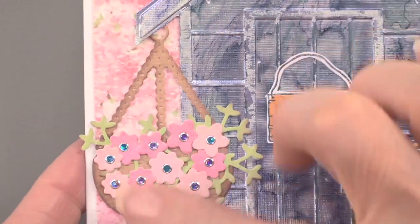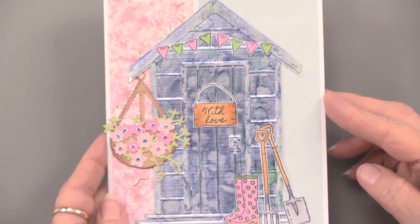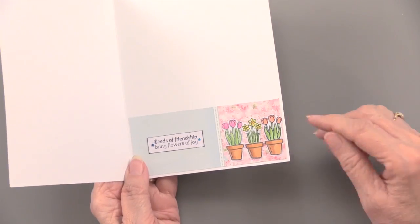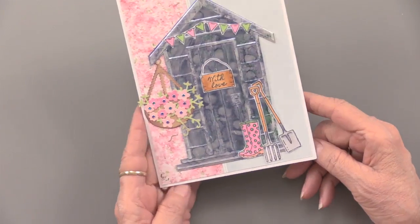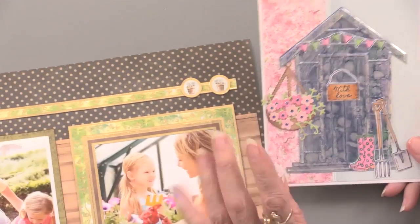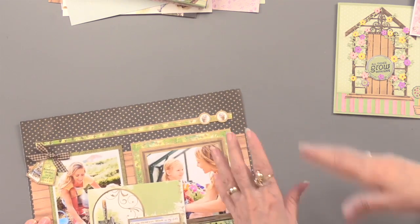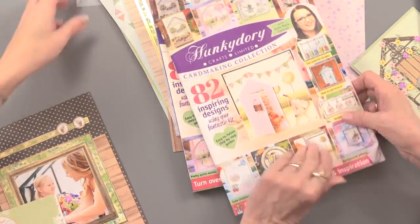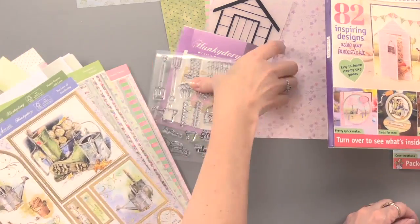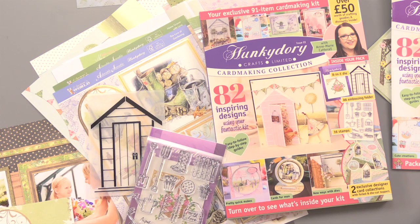And so we've got our basket hanging from the eaves, and that little with love, and these are all the stamped pieces, as well as that little banner across the top. Right. And on the inside, little potted flowers, so really, really sweet. So that's just 4, 5, 6 of the ones that were done from the magazine. And so it's what you would expect, but more from Hunkydory. Love the embossing folder and cutting dies and stamps in combination with this. So it's just a really complete kit with 91 items in it.